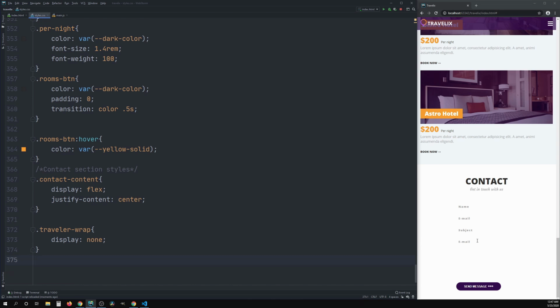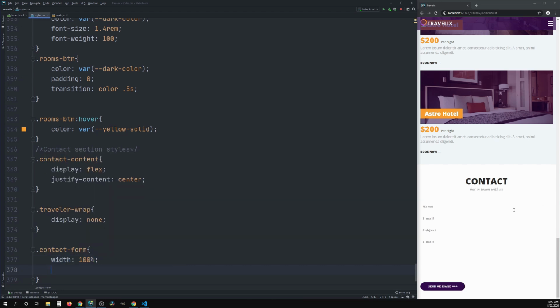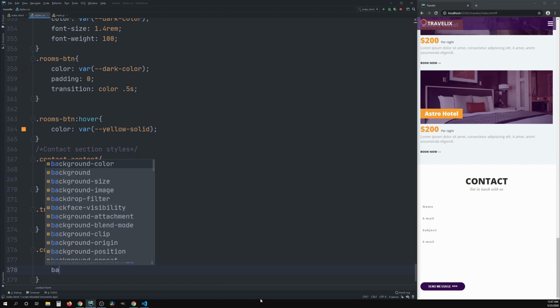Now let's continue by styling the form. So contact form, and it's going to have a width of 100% now, so that it stretches all the way, just like so. Then I'm going to change the background color to be of the gradient color.